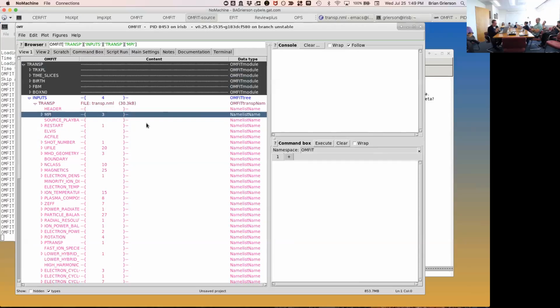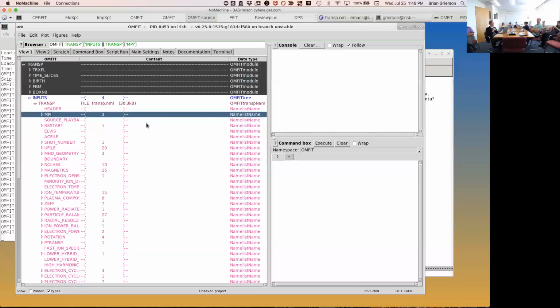And not every single quantity has a graphical element associated with it, only the most common ones. And we're very adaptable. We'll field requests, and if someone wants to make something part of the GUI, that's easy to do. Mostly it's emerged through the most common things that people want to change. So not every single thing here has a graphical interface associated with it.